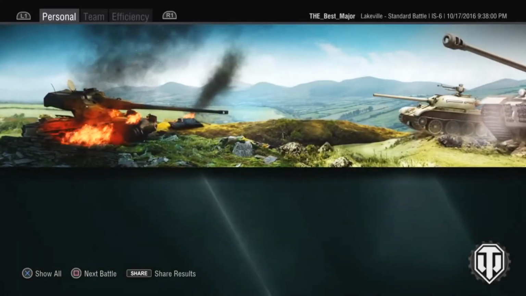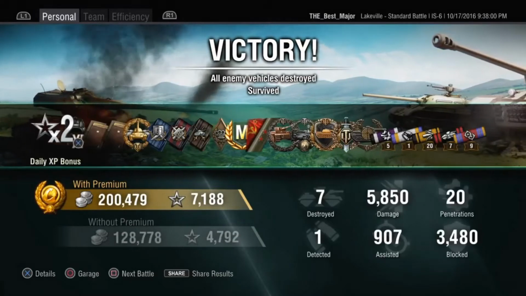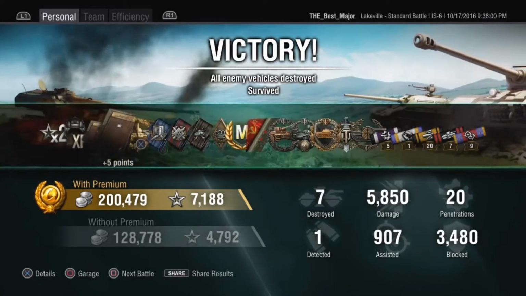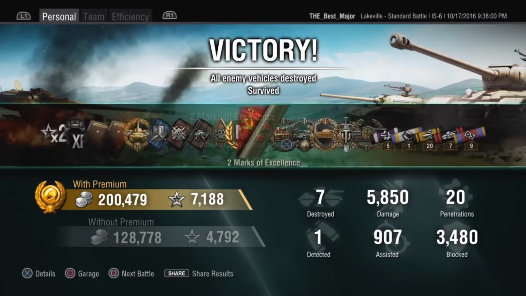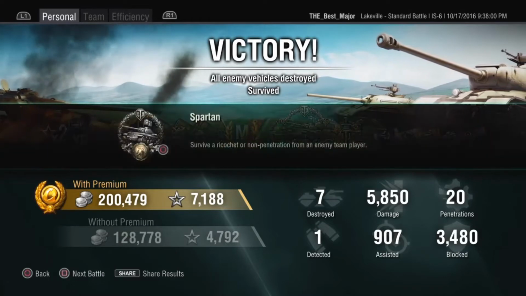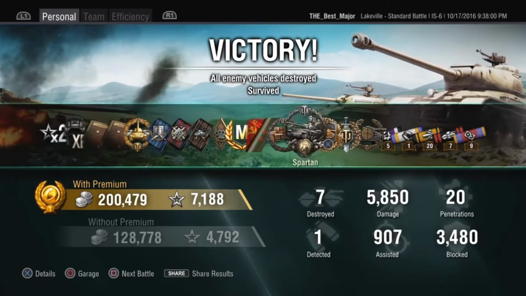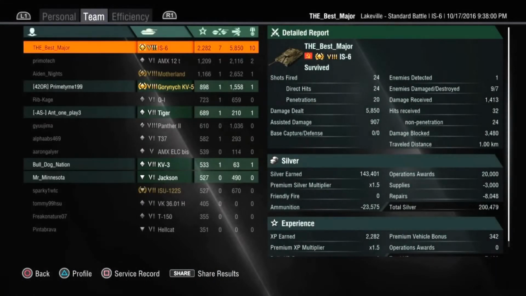Just waiting for the post-battle screen to come up because you'll see how much of a wow. The medals galore, damage blocked galore. They assisted not too much, but then what else can you do when you're dropping 5,800 damage from a gun that only alphas about 350 with 20 damage in hits? 200 grand in silver, 7,188 XP, and literally MVP was all but assured.